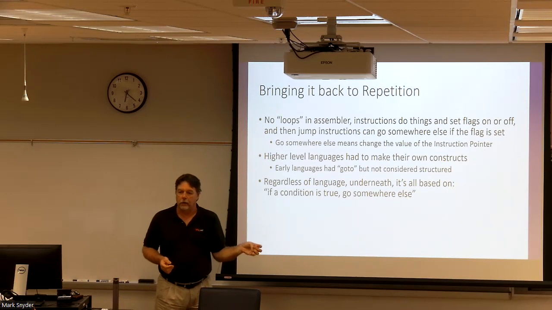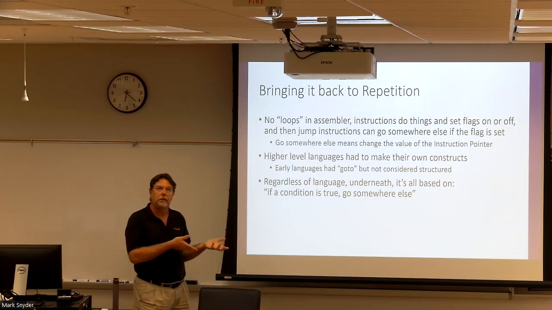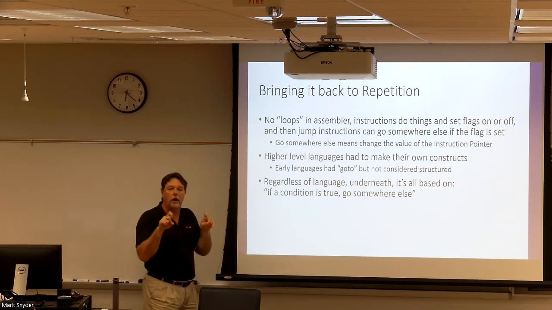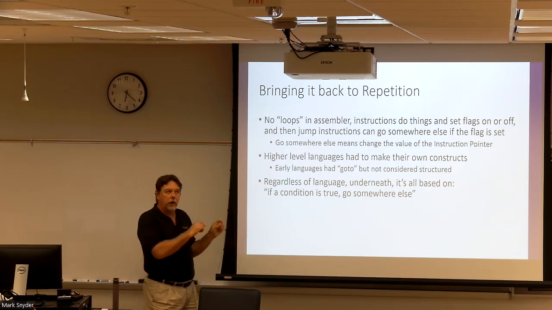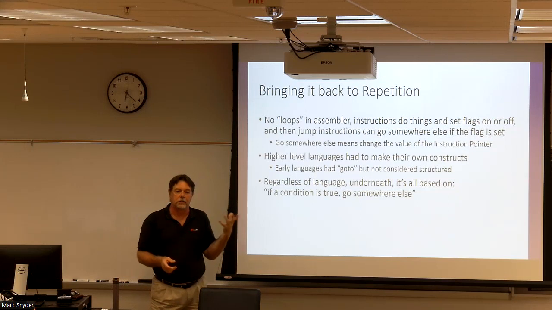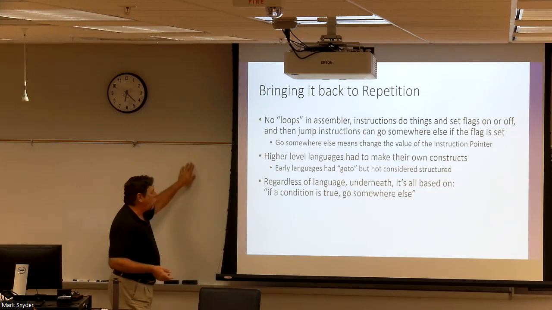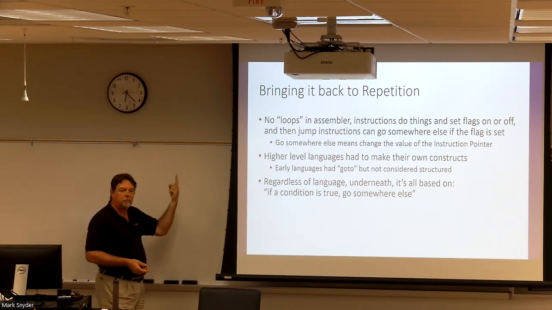So the way things work in assembly language is you execute some instructions to move things around in memory, and some of these operations cause flags to be turned on and off. Then later you have branch instructions, and the branch instructions will go one direction if the flag is on, or stay where they're at if the flag is off. And by go somewhere in assembler, there's this thing called the instruction pointer. You know how we've been desk checking our code? Like we write a bunch of code on the board and I stick my finger next to the instruction that I'm executing. That's my virtual or physical, I guess, instruction pointer.